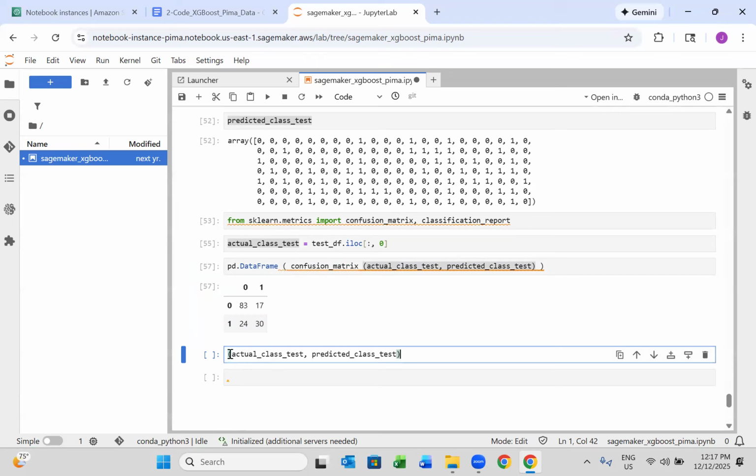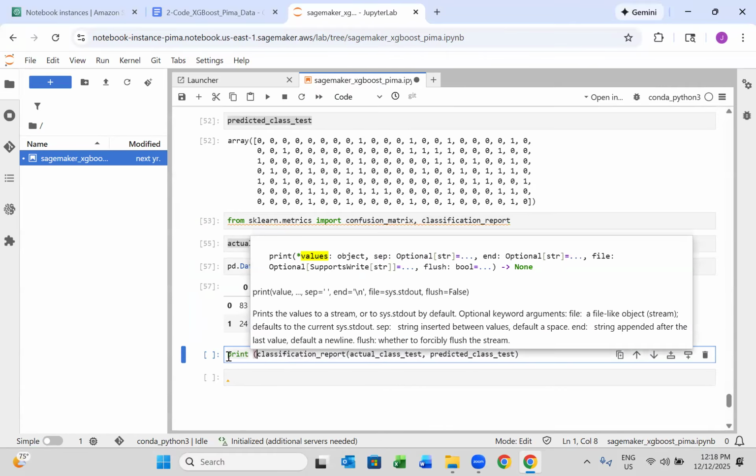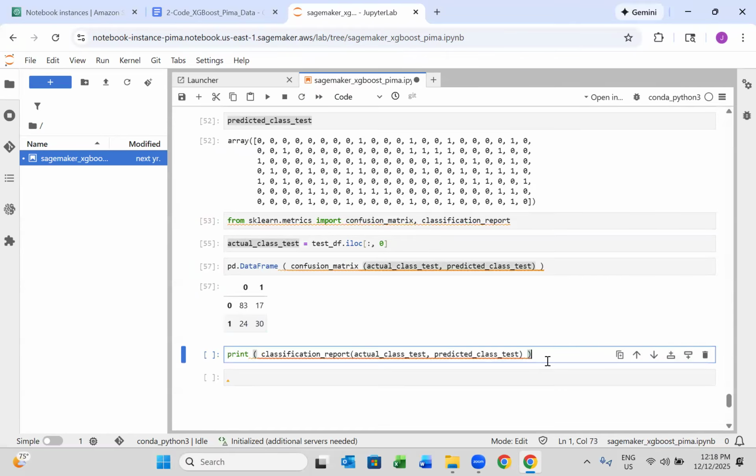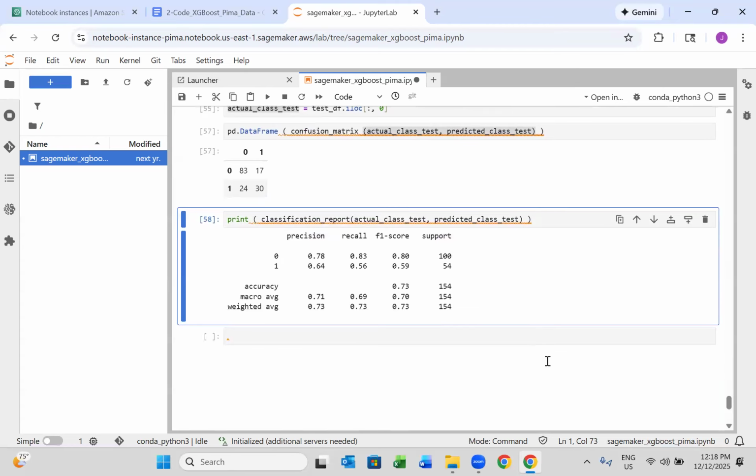Okay, so classification report, and it's more desirable to wrap classification report in the print function. Otherwise, you get a kind of messy output. Anyways, that's your classification report, and here you can see more specific metrics, like this is the overall accuracy. So your XGBoost algorithm achieves a 73% accuracy in test data, not very good. The specificity is 83%. That's the recall for the zero class. Sensitivity 56%. That's the recall for the one class, not very good.